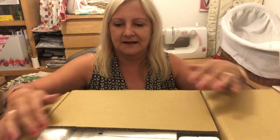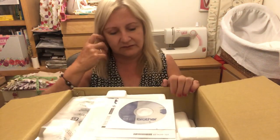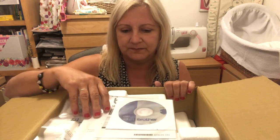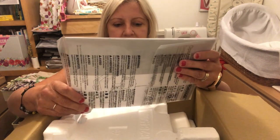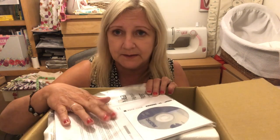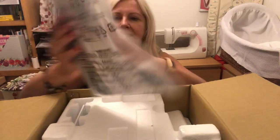One of the reasons I liked this one over a Singer, which was a similar price — maybe £40 more — was that this comes with a DVD. I find it easier to learn how to use things by watching other people. It's like with crochet — I'll watch someone do the pattern on YouTube and just follow along. I find that easier than reading instructions.